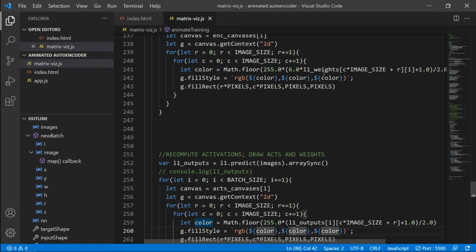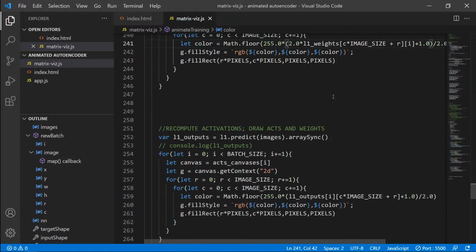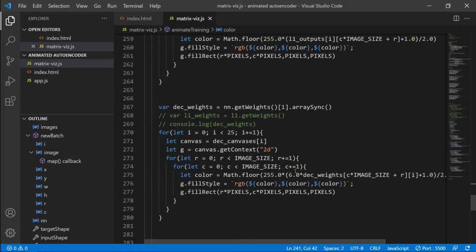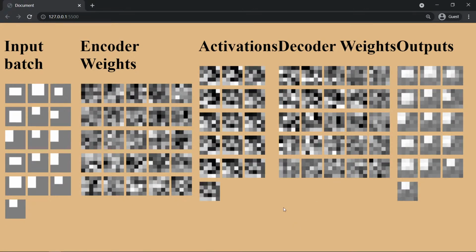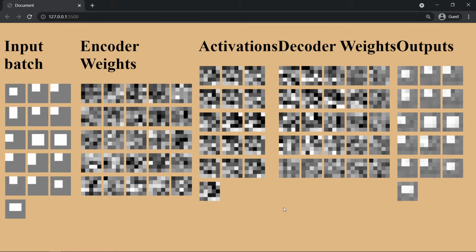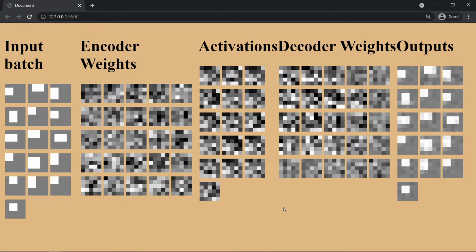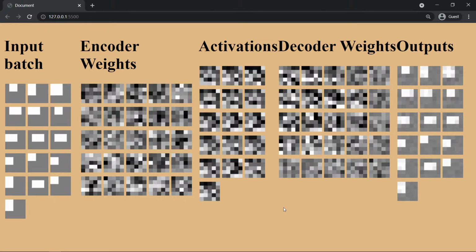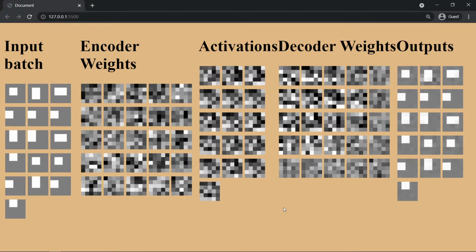And so I think we're hitting the problem that linear combinations of images are impossible to interpret.